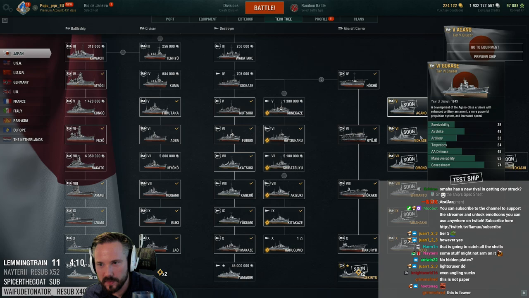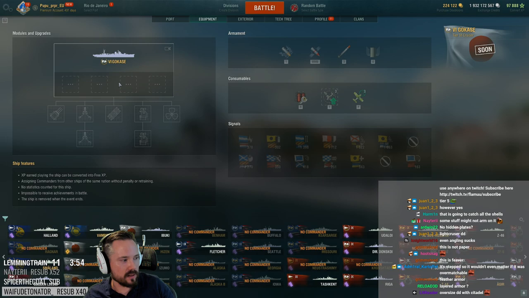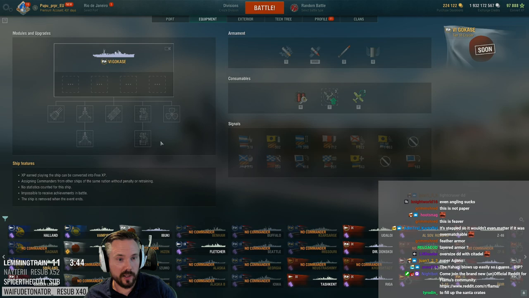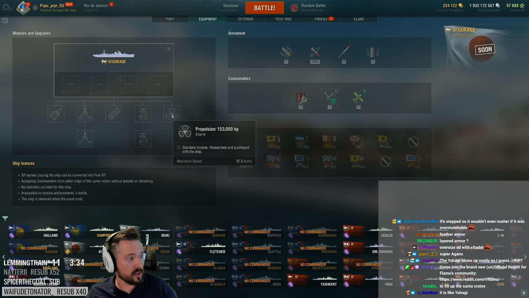Gokase. 1943. A development of the Agano class cruisers with enhanced artillery armament, more powerful propulsion system, and increased speed. Okay. Layered armor? No. It had an exposed citadel with 60mm plating. I mean, low tier BB shooting HE are gonna citadel that thing. 9 seconds again. Oof. 28.3. 14.6. I should have checked where the torps were. 37. Damn, for tier 6 cruiser. This fucker is fast. Are you kidding me?